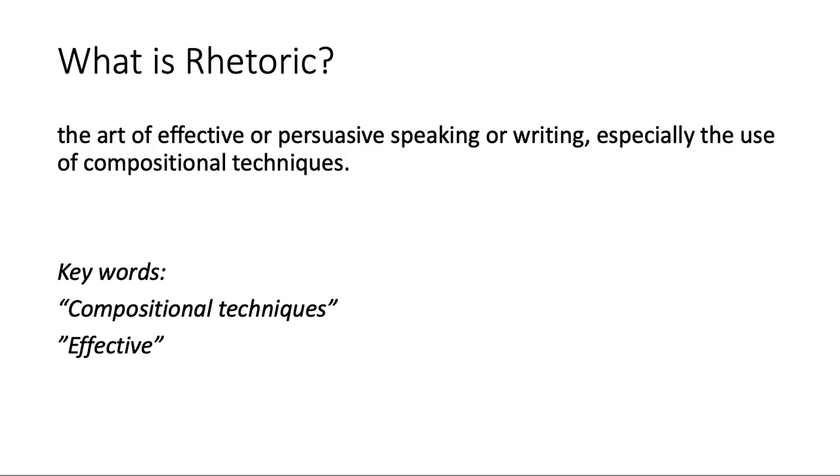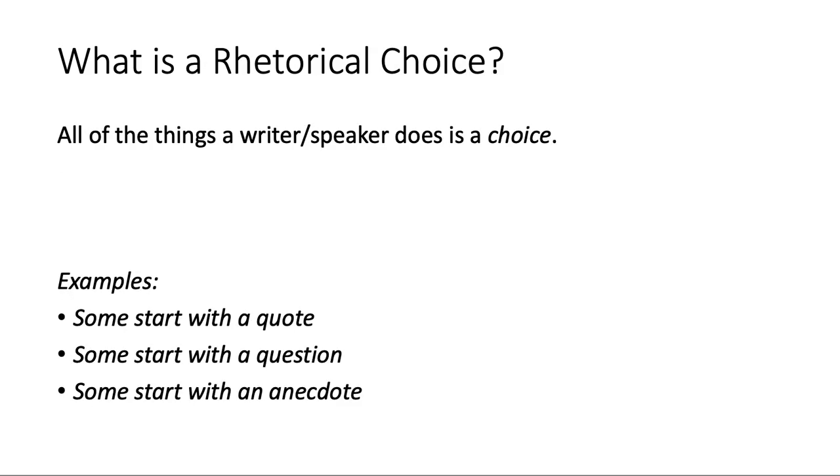So you'll hear people refer to rhetoric, but more commonly in classes like ENC 1101 and ENC 1102, you will hear teachers refer to rhetorical choices. And it's basically the same thing. A rhetorical choice is all of the things that a writer or speaker does when they are composing a text.